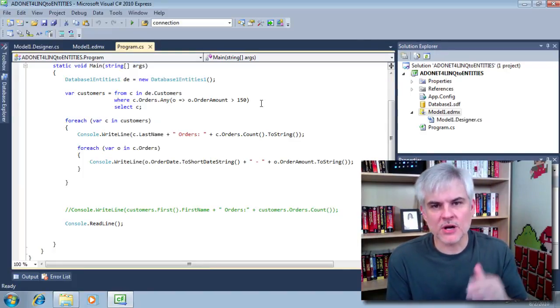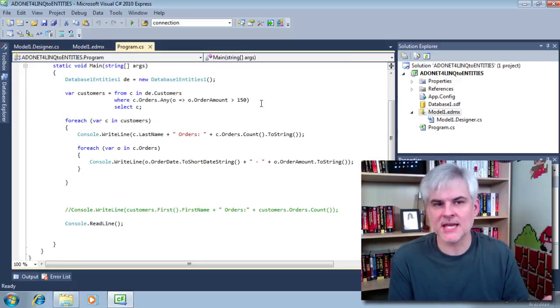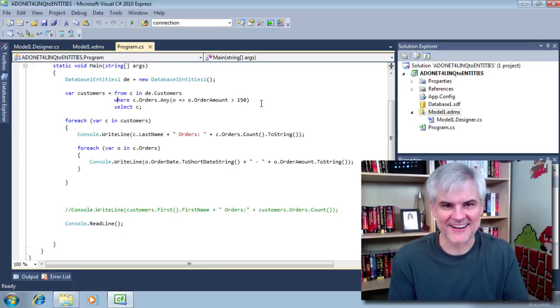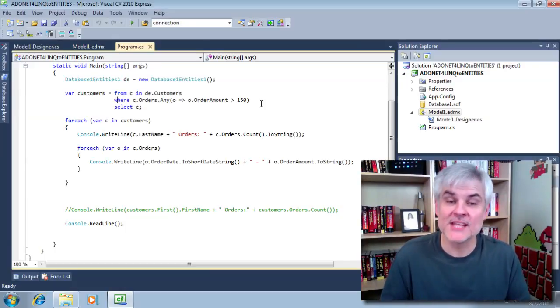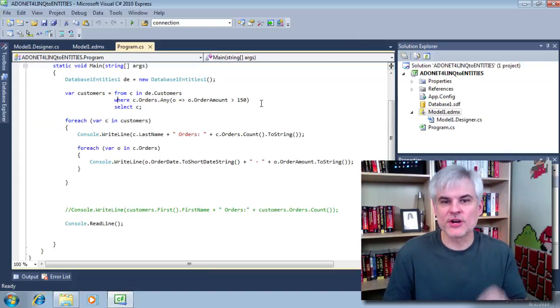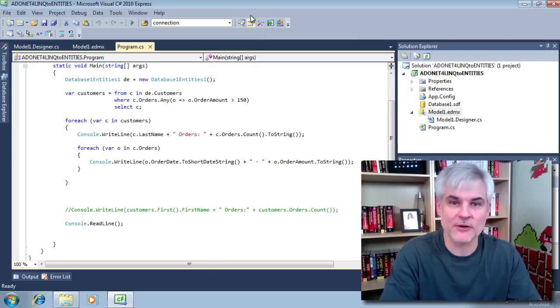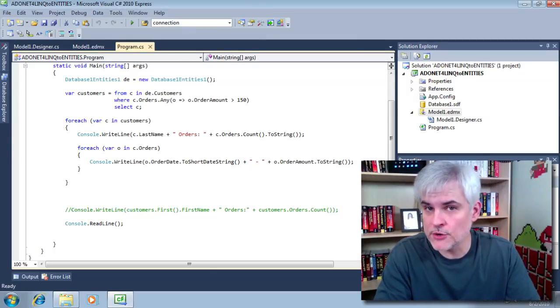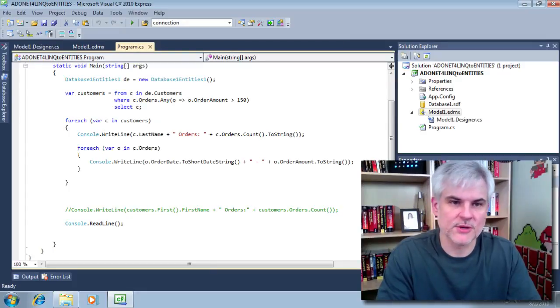So remember, we talked about projecting to anonymous types in day 9. And again, do as I say, not as I do here. This example was intended to be simple. When you're writing your own applications using LINQ to entities, you're encouraged to be mindful of memory and network usage. So project out only those columns that you need. Use where clauses to only pull back those rows that are applicable to your situation.